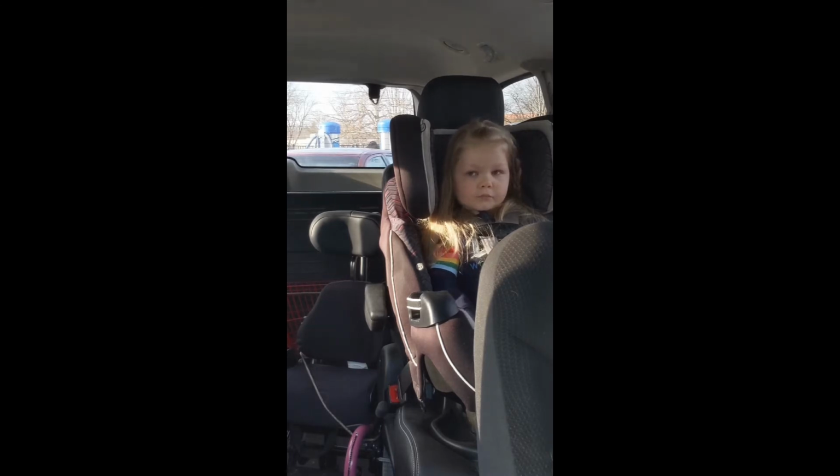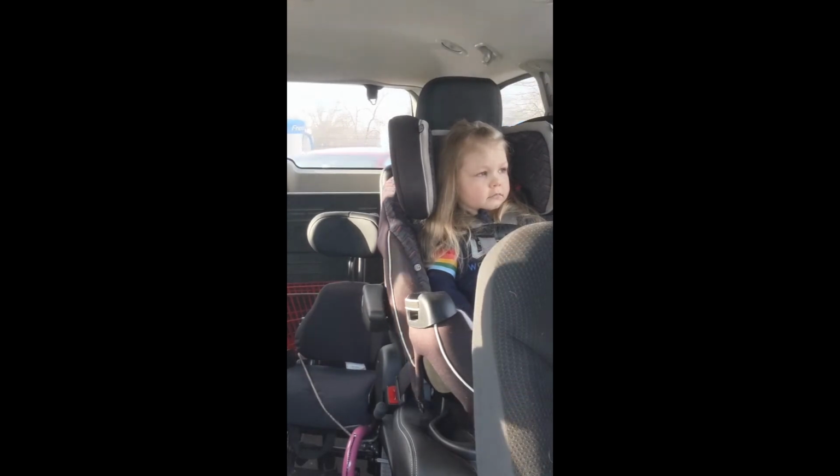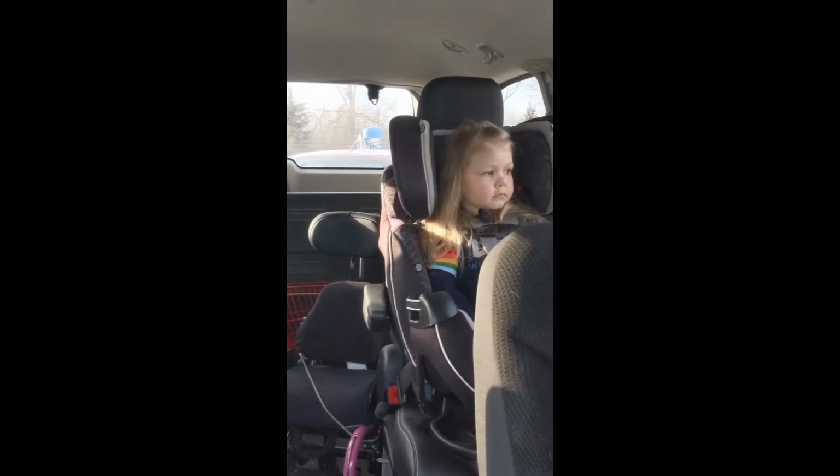So there's another pedal down here. What do you think it is? If I push the pedal and go, and then I'm using the steering wheel to steer, what's making me stop? Brakes. Right, so the other pedal is the brakes. You've got the gas and you've got the brakes. When you take your foot off the gas, it stops pushing gasoline into the engine. When you put your foot on the brakes, it presses the brakes onto the wheels so they stop moving, and that's what makes the car stop. It's the same when you put the car into park: it puts the brakes on and the car can't move. So that's what the two pedals do.